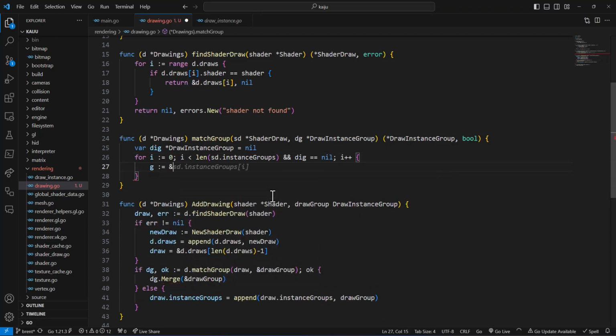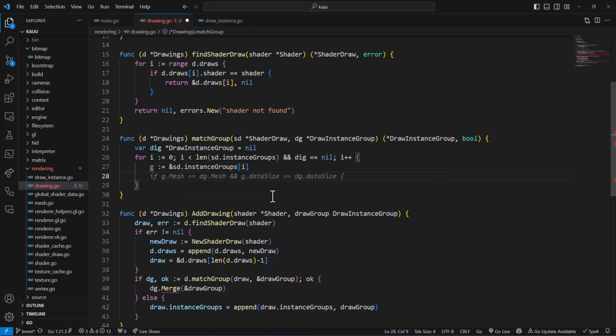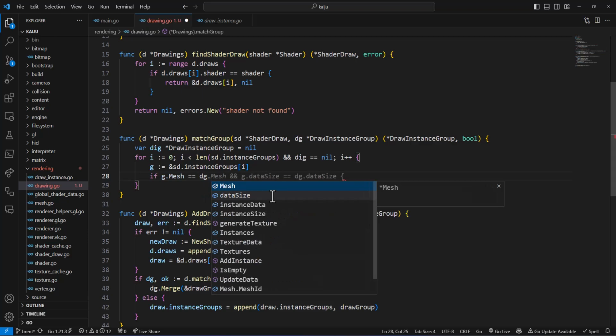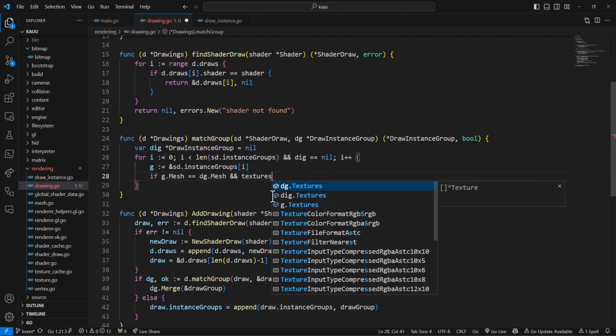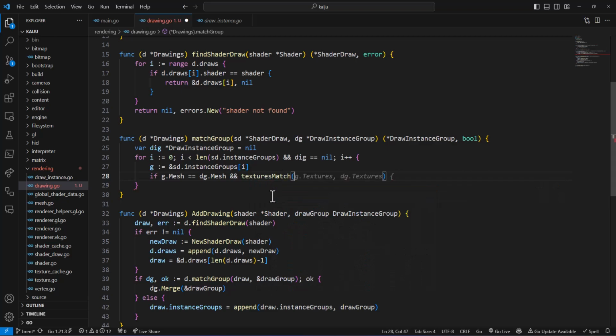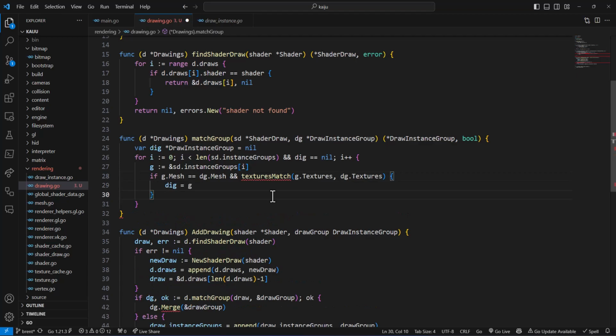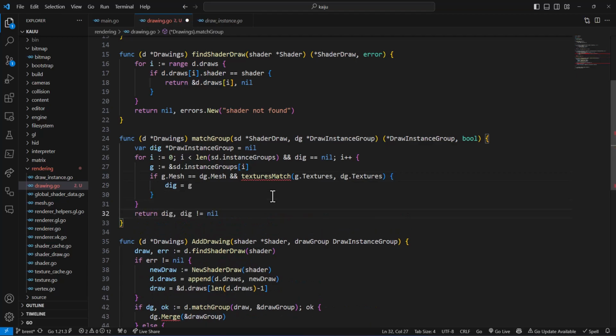g is equal to the address of that guy, if g.mesh is equal to dg.mesh. I'm going to have a new function here, textures match. And we're going to say g textures and dg textures. Then dig is equal to g, and we return dig, and dig is not equal to null. Again, I don't like to call a function and use null as checking for something.